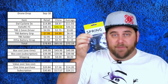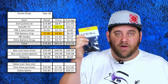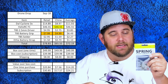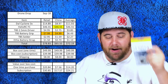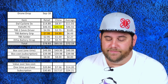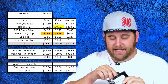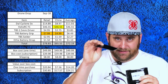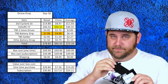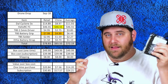All right, not familiar with this flight controller, but it seems pretty darn good. So again, if you do know anything about this, let me know in the comments below, because it seems pretty cool and I'd like to learn more about it. The driver, hey, tools are tools, gotta have them. Battery grip, I love this battery grip. I mean, if this is anything like the battery grip that I've been using, where it's that squishy silicone, which it looks exactly like, just black instead of blue, this is what I use on my builds. So I'm very happy to have a nice pile of it.